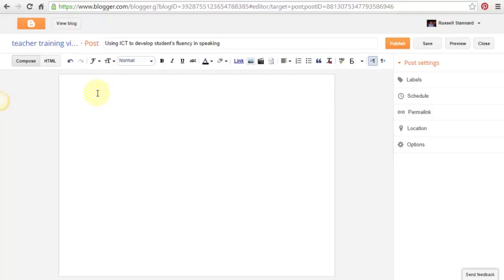It's a good idea to think carefully about the layout of your blog posts and try to make them all consistent. So let's say I'm going to put a title which is going to be why ICT can help develop speaking. This isn't the title of my post, but it's like the first subtitle, and I'm going to select that and choose from here. I've got either heading, subheading, minor heading, and that's a really nice way of working, and this of course is going to be the heading. And now I'm going to start writing underneath that.